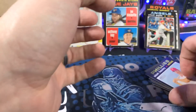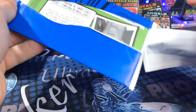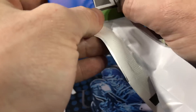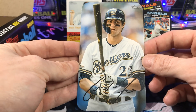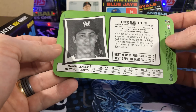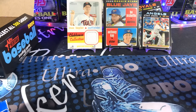Well, that's it. Kind of an uneventful box. I think these can have autos on them though — so maybe we'll get lucky. Oh, got a Yelich. Not a real auto, but a nice card nonetheless. I really like that. This will have to make an appearance in the background for a little while.